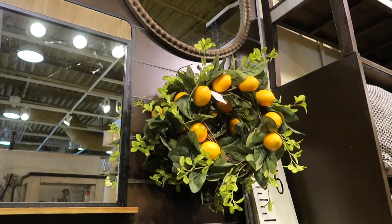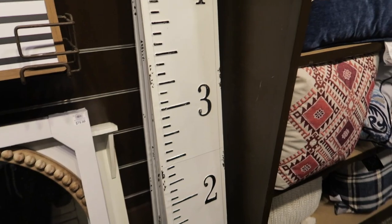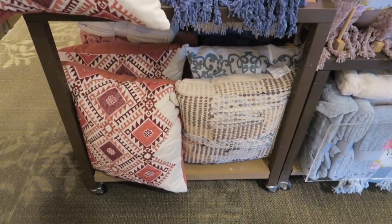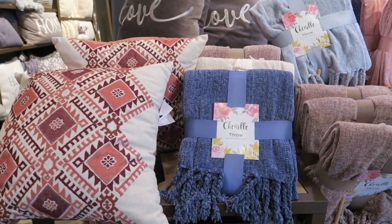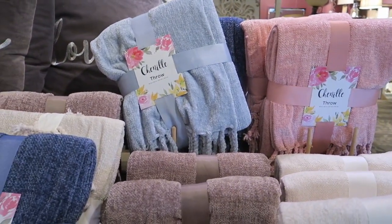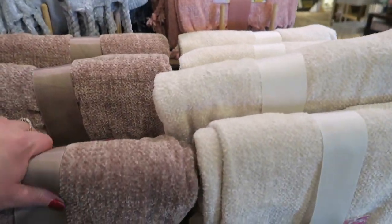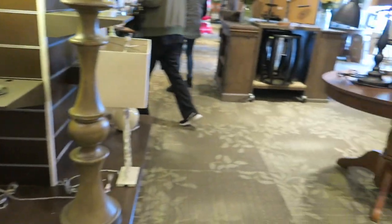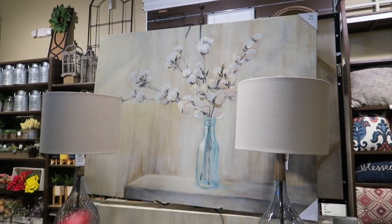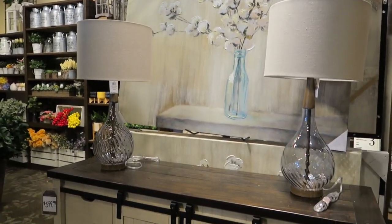And this mirror's cute — it's got some little hooks on there. And then a little lemon wreath. And then there's a big ruler here. And then they have lots of little pillows and throw blankets — a couple more blankets in lots of different colors. They are super super soft. I have that picture right there in my dining room — it's $99.99. So you guys have probably seen that if you watched our house tour.